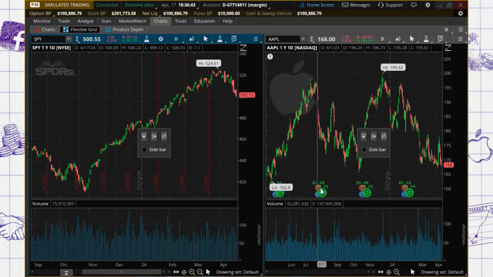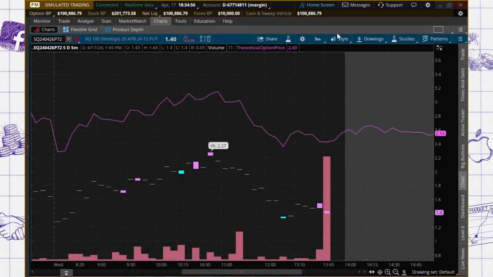And then these are those corporate actions that I was talking about that we'll be able to hide from the chart if you choose. And you can hide these lines for months and sessions and things like that. With Thinkorswim, because the tool as a whole has so many different things that you can use, finding out how you want to use it and keeping yourself from getting overwhelmed is really important. So just showing you some of the tools that I use, some of the things that are available to you here. You don't have to use all of them or any of them. Just giving you options for how to play.